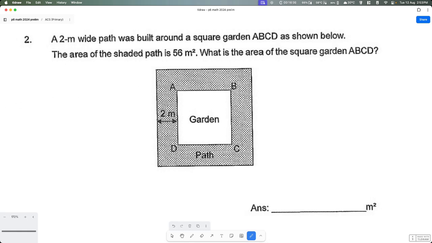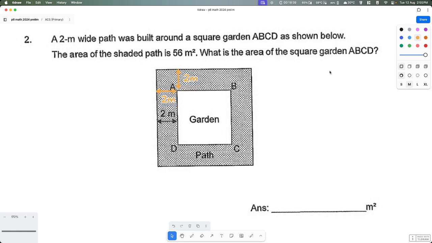Okay, so what we know here is, you can see over here, I'm going to put in red that this whole thing is 2 meters. Okay, it's a bit hard to see, maybe yellow is a better color. 2 meters in this case over here. Okay, since this is a square, that means this is also 2 meters as well. So this is 2 meters, then this is also 2 meters over here.